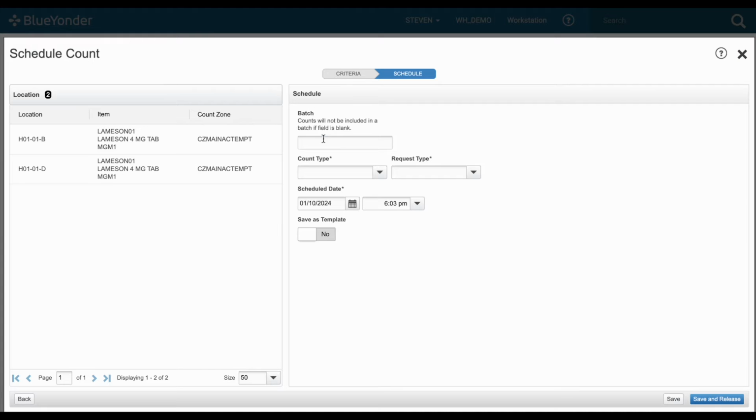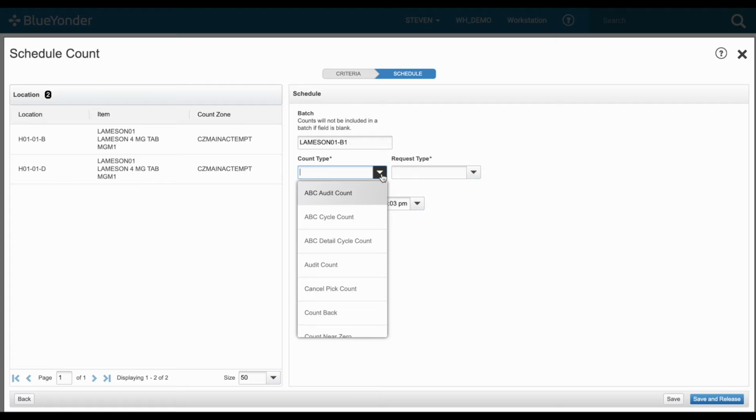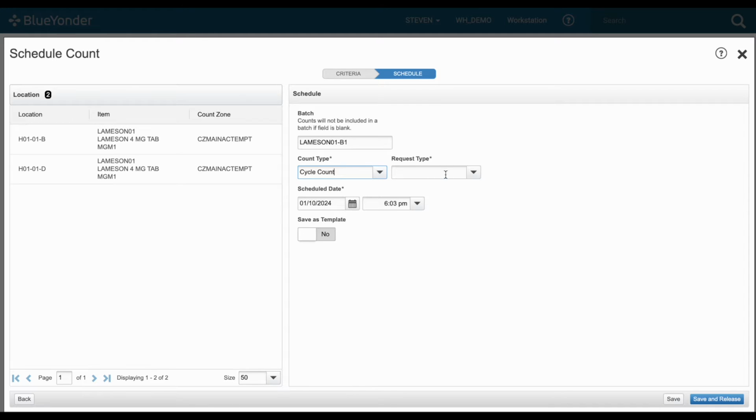Then I can name the batch for this cycle count. This is the item code that I want to do, and the batch is B1, batch 1. That's just an example. You can put in anything, for audit or documentation purposes, like the date. Then you choose this as a cycle count, and the request is by the user.